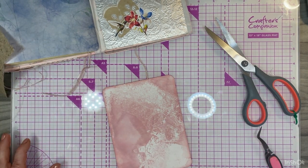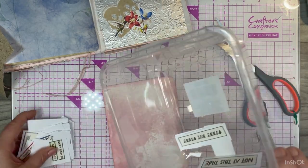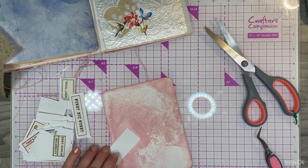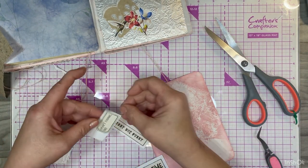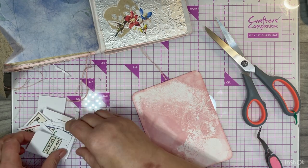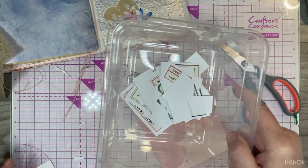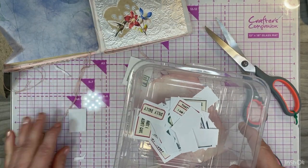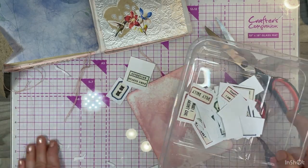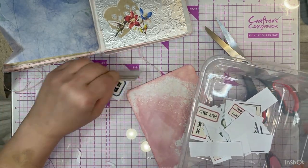Let's see, I've got some phrases here. These are Tracy Fox, and they are just random. I like this one. Adventure starts here. I did not need to pull them all out. Now, I have more Tracy labels, but they're not kind of... I like this one, so we're going to use that in something.